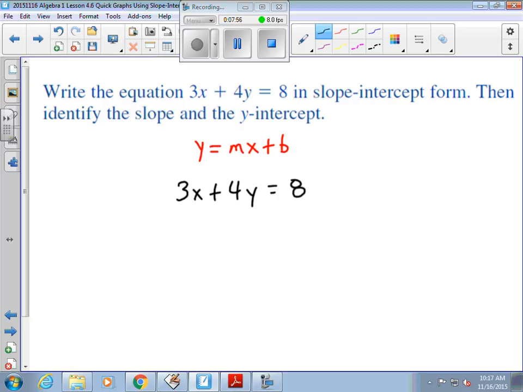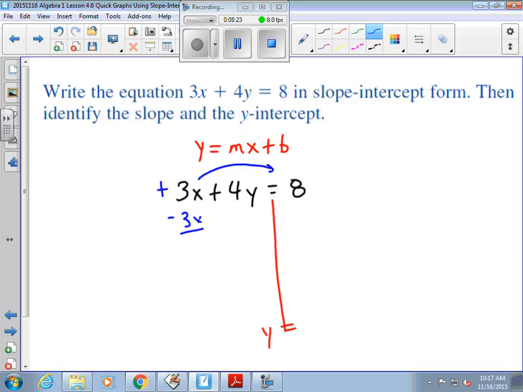This equation is not in slope-intercept form. It is in standard form, Ax plus By is equal to C. What we have to do is move it to make it say just y equals. In fact, we want it to say mx plus b on the other side. So the first thing we have to move over is 3x. How do I move 3x over to the other side? That's right, it's positive, so you have to subtract it.